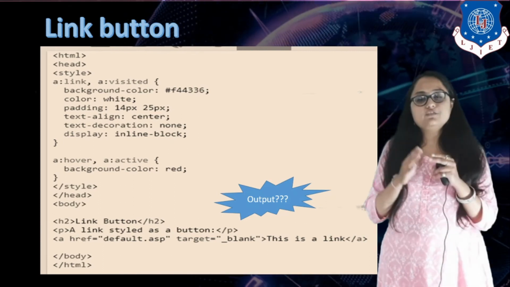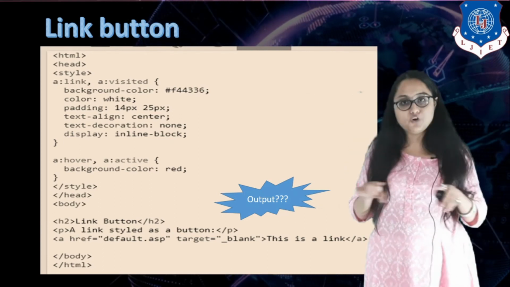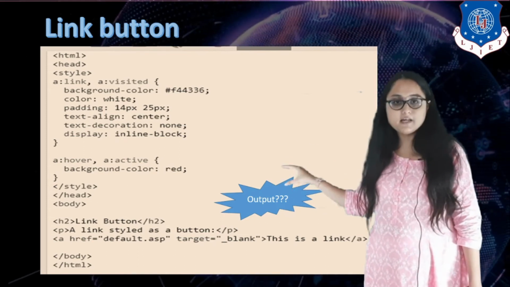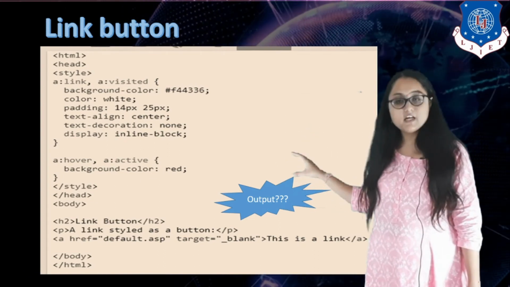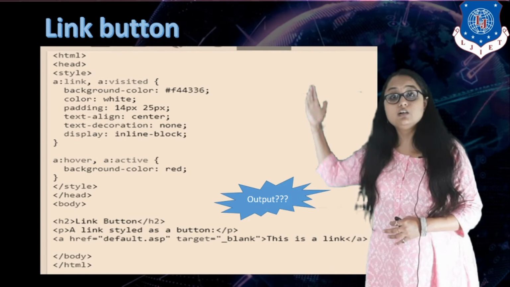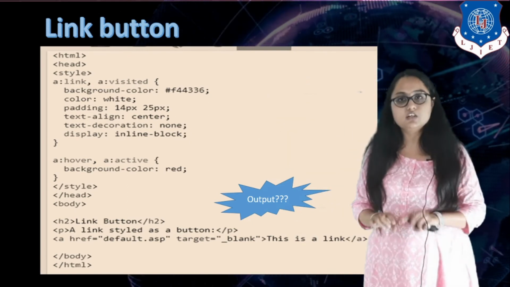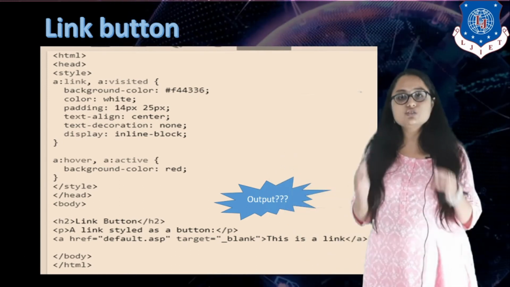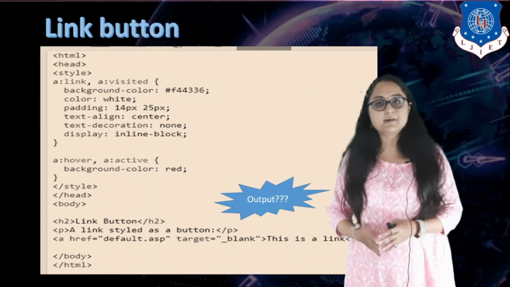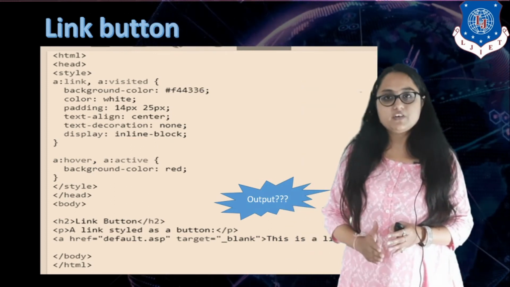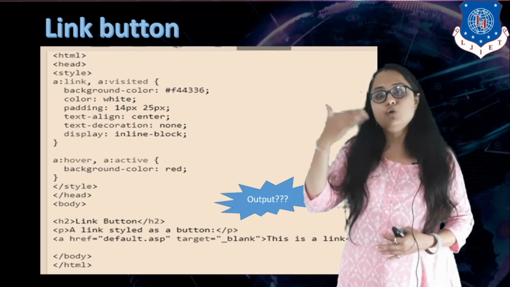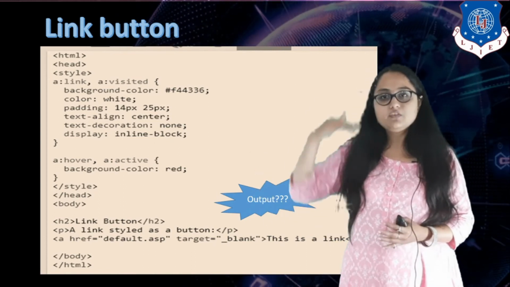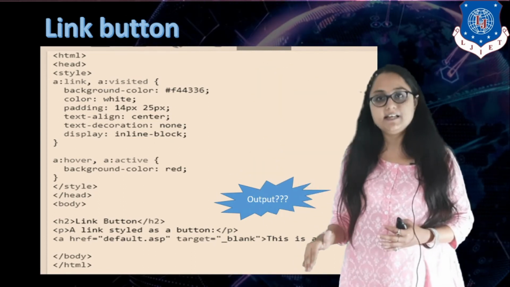So basically it will be displayed in a block format, right? And there are different display formats. There is an inline format, there is a block format, and there is an inline block format, right? Whenever you are specifying a link and you want it as a button, the normal format that you will use is display colon inline block, right? Because normally if you write display block, what will happen? It will have a line break. So whenever you specify multiple hyperlinks with display block, even without a BR tag, it will by default break the line and be displayed in the next line.